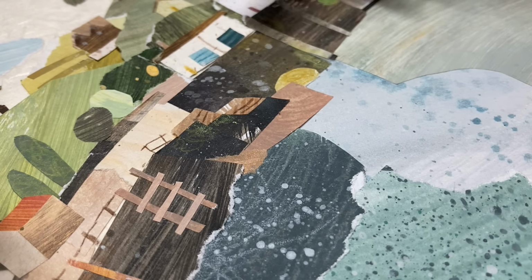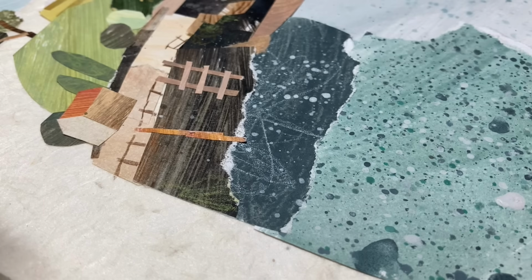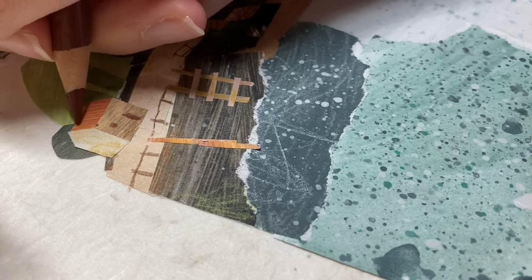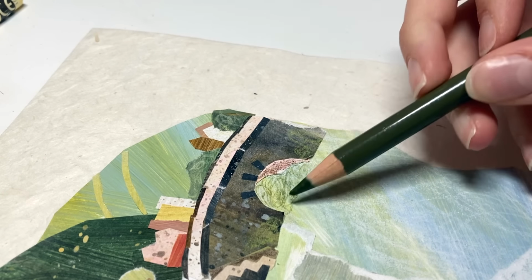Yeah, I've been collaging now for nearly around 2 years, and since that point I've slowly been getting more and more obsessed with it, and now it's to the point where it's one of my go-to forms of art. It's like, oh, do I want to do a painting or do I want to do a collage? You know, that's how much I really like it.